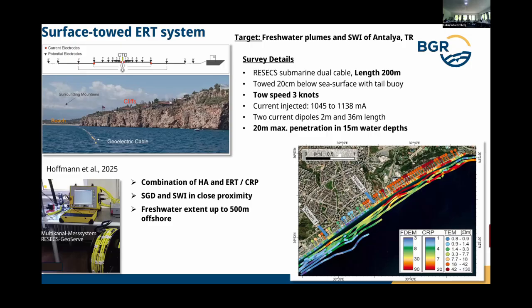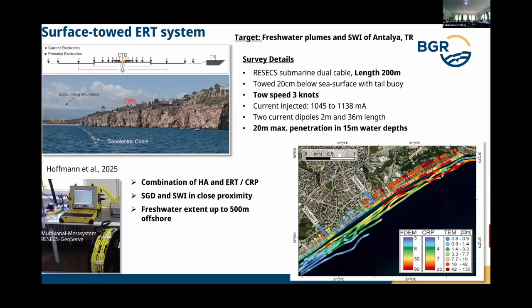Here you see the geoelectric cable with the floats marking the receiving dipoles on top. The whole thing can be spooled on a smaller drum. Also different logistic efforts when you think about the big winches we use for deeper looking studies. Yeah, I can recommend looking at that paper. It has been combined with transient electromagnetic measurements on the coastline.